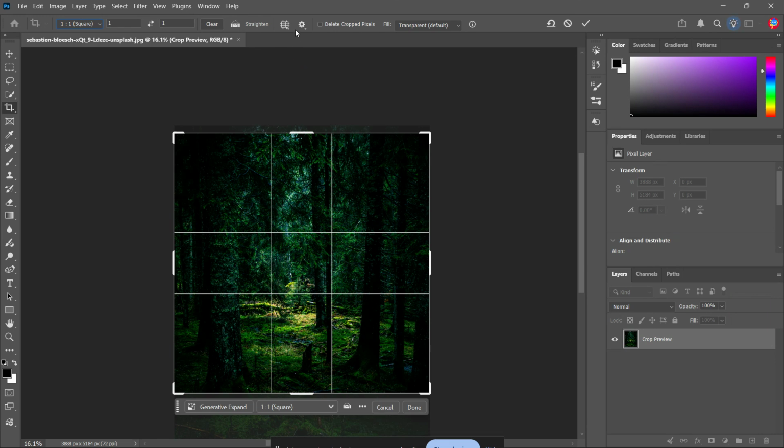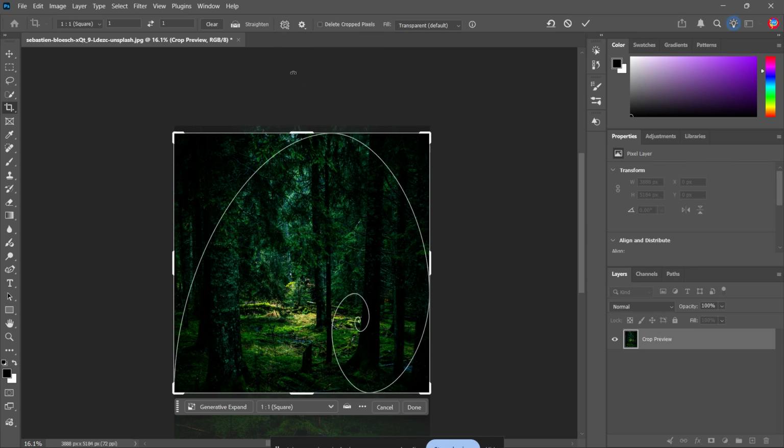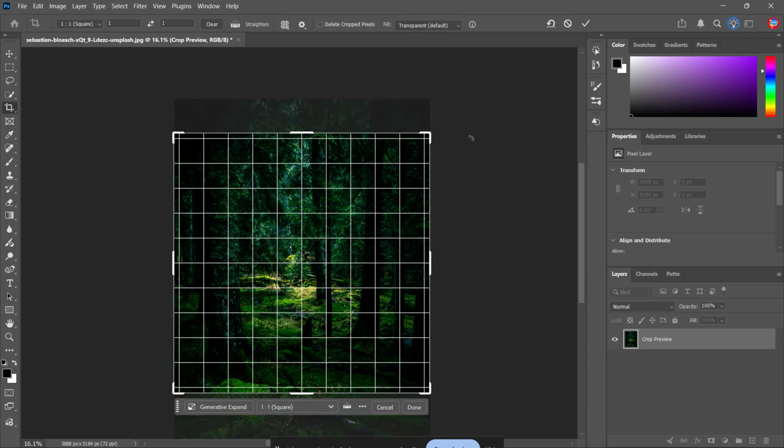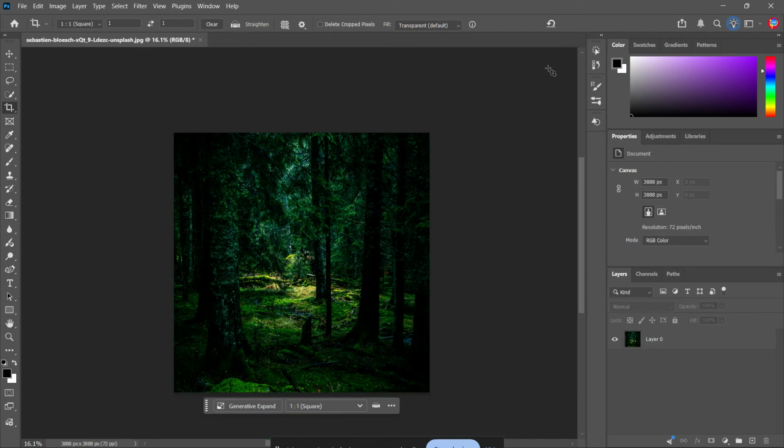So, to quickly recap, cropping in Photoshop is simple once you know the workflow. Select the Crop tool, adjust the crop box, move the image if needed, and press Enter or click the checkmark to apply it. Then use non-destructive cropping, aspect ratio settings, and composition guides to get cleaner, more professional results every time.